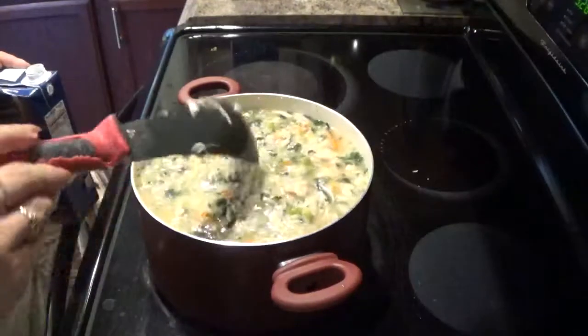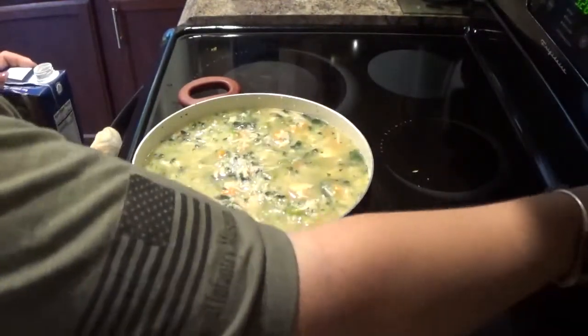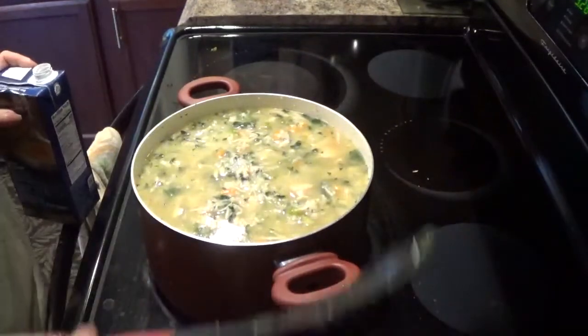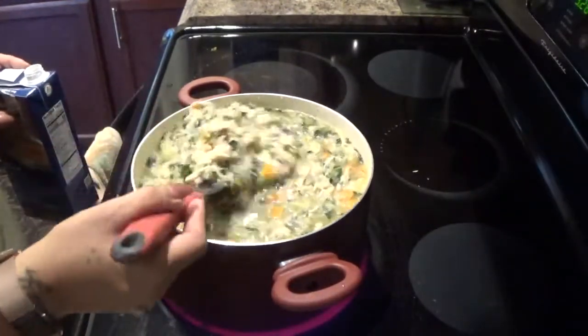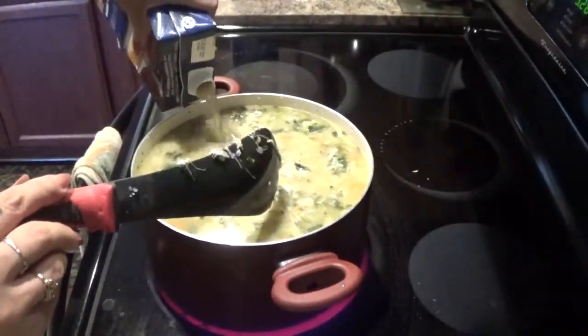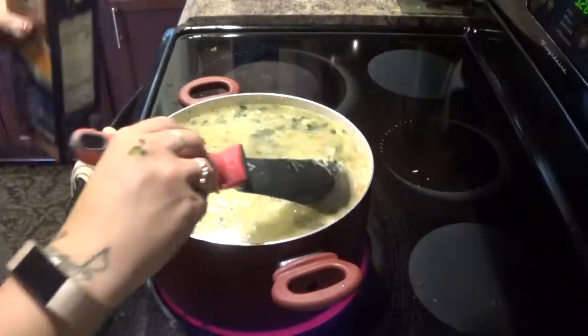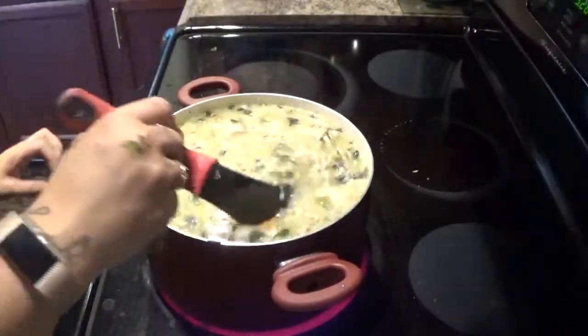And I'm going to let this simmer on the stove. Well, I'm going to bring it to a boil and then turn it to simmer. And let it cook for like 20-30 minutes, get all those flavors going. And I might add more broth then. But for now, I've used about half of this and I think we're good. So I used 1.5 of those.